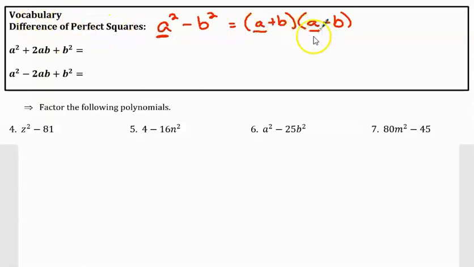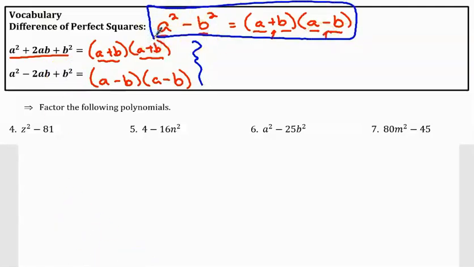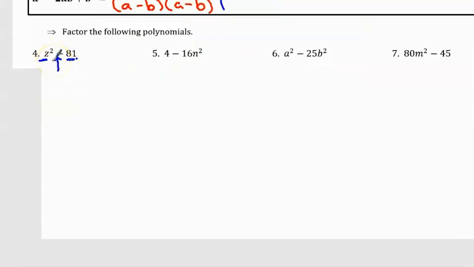So difference of perfect squares, again, means that it's a times a, b times b, and one's a plus and one's a minus, okay? Now for a squared plus 2ab plus b squared, what does that mean? That everything is a plus. You have a plus b times a plus b. The middle doesn't go away. You multiply it together. Now what's the difference between this one and the next one? Well, there's a minus in front of negative 2ab. That means that these are both negative. Well, why is it positive b squared? Well, two negatives make a positive. Okay, so these are the different formulas that you will be using.